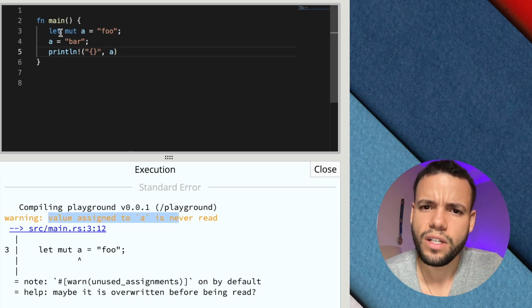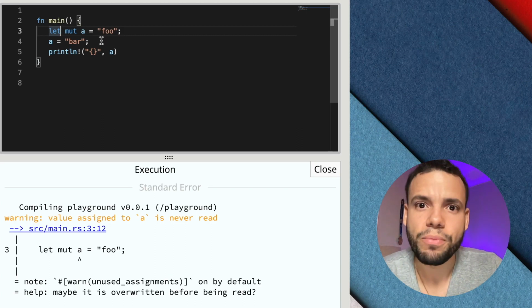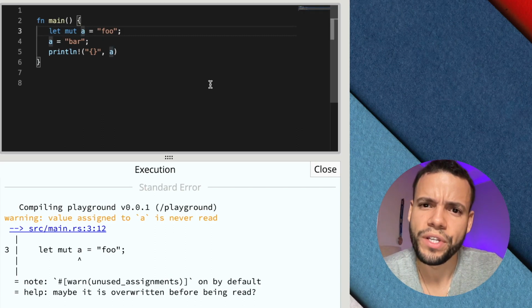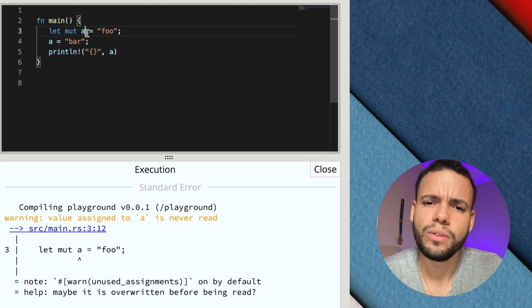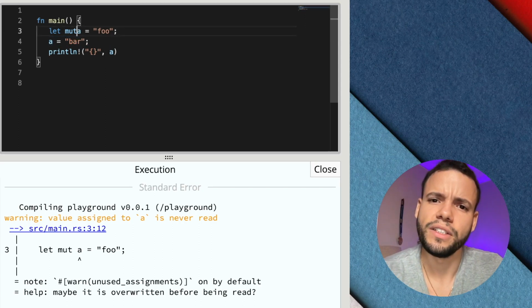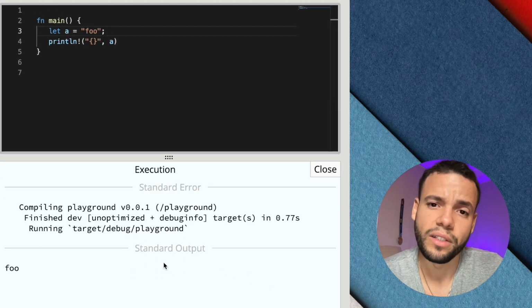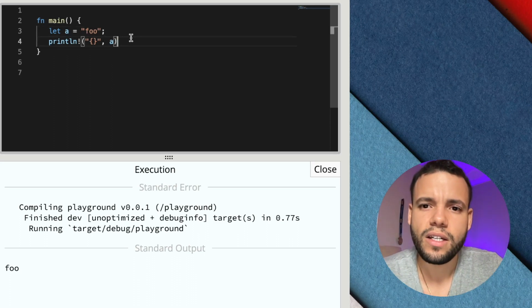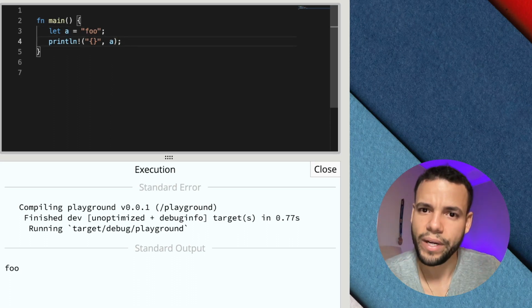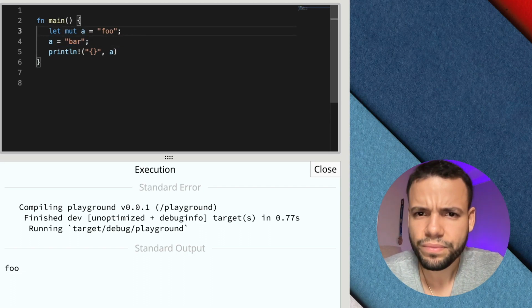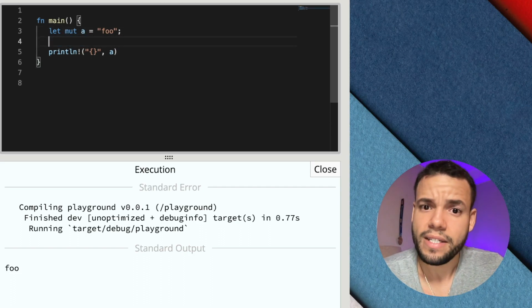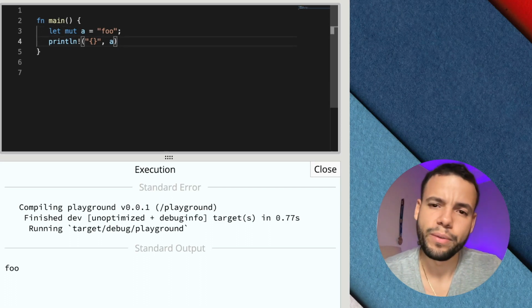It's pretty much because the compiler is really smart. The compiler knows that we are creating this variable a mutable, but then we're just changing the value right away, which we could have done here instead, since we're not using the variable anywhere else. So here you see that we don't get a warning anymore because it's implemented the right way.